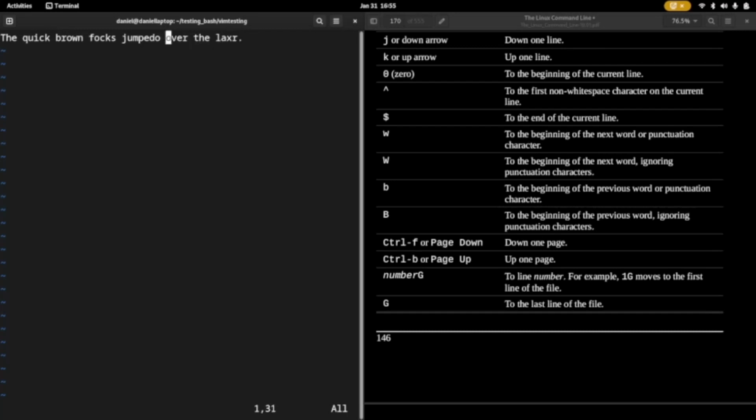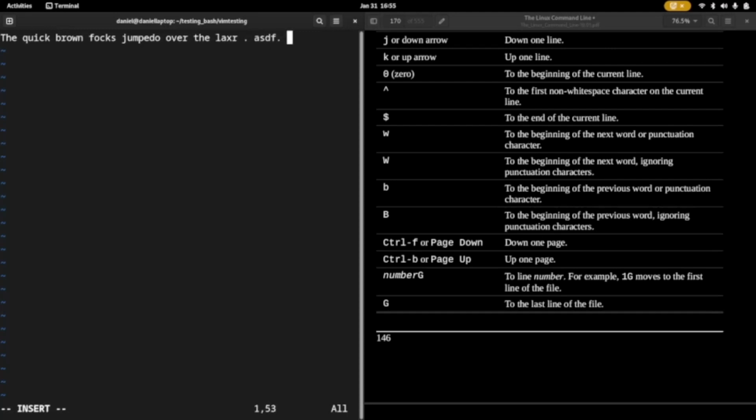So we go back. w, jump forward. Big W, ignoring punctuation. That's weird. Let's go forward. Yeah, okay, so that's, and then do i. No, it's not forward. It's so annoying.